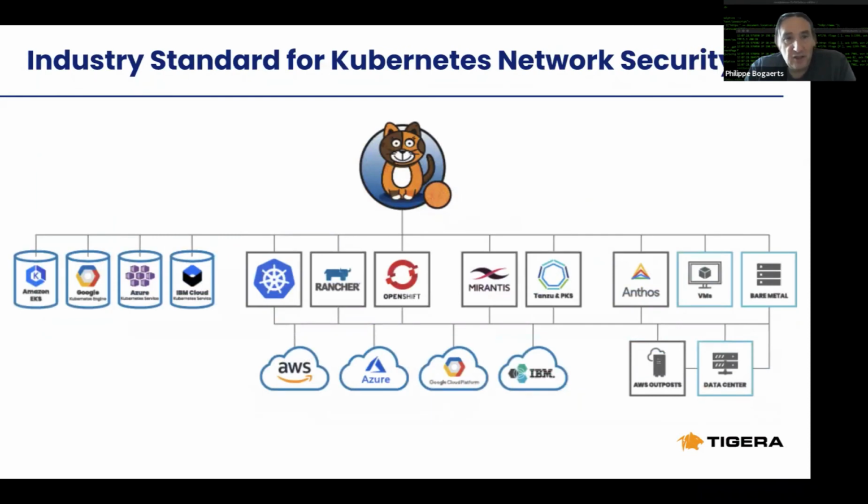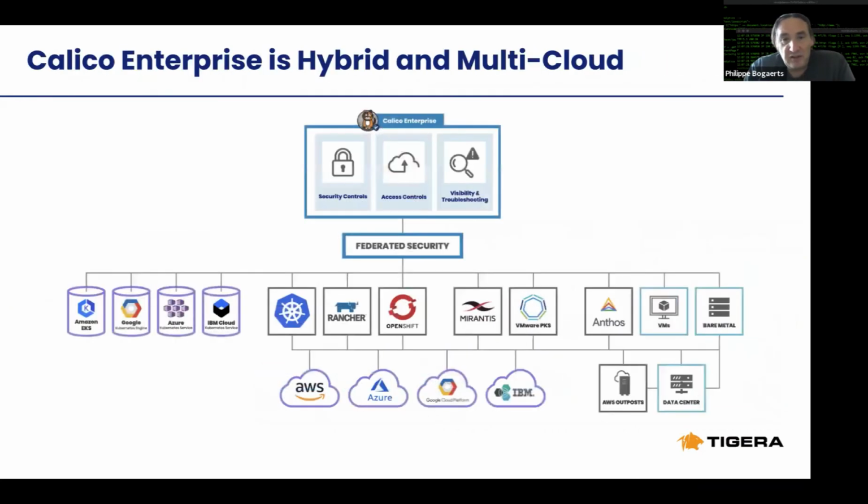As I already mentioned, Calico is an industry standard for most environments for Kubernetes network security. We already covered that. But interesting to know is that since we're living more and more in multi-cloud environments, that also means you want to have one single pane, one management console to actually monitor and deploy your security policies. Through use of Calico and APIs, you can do that, so that you have one environment from which you manage your security policies.